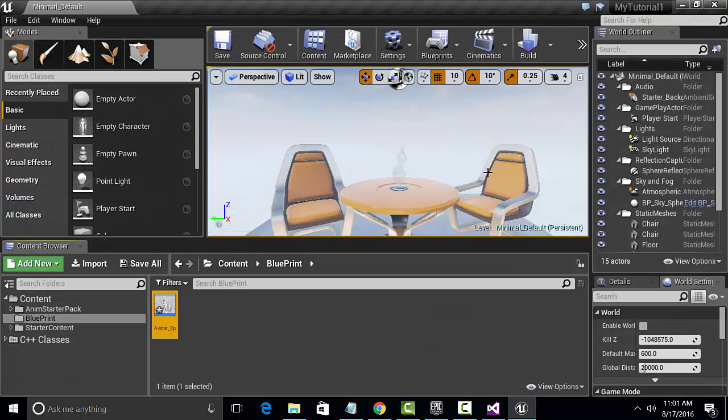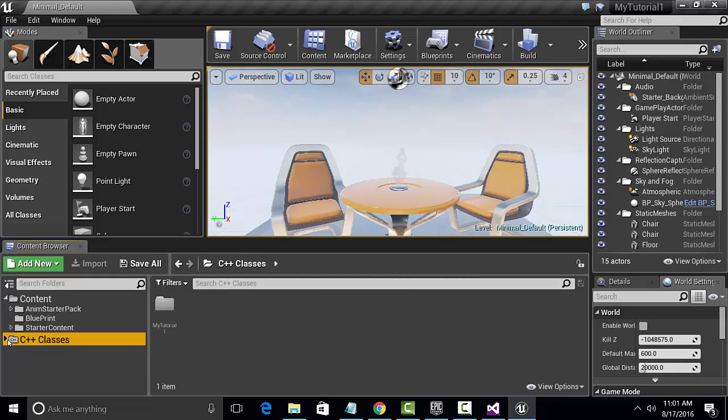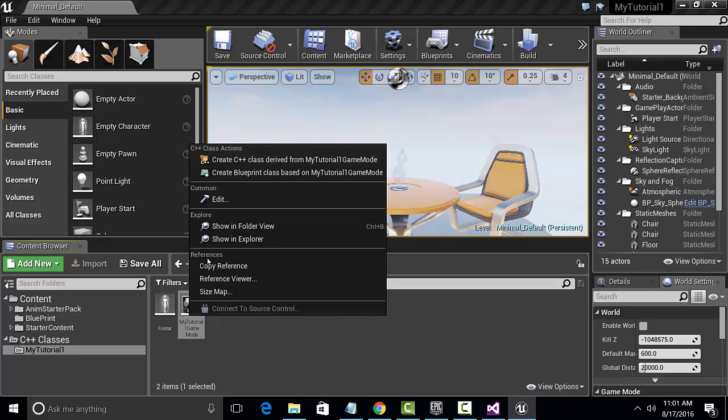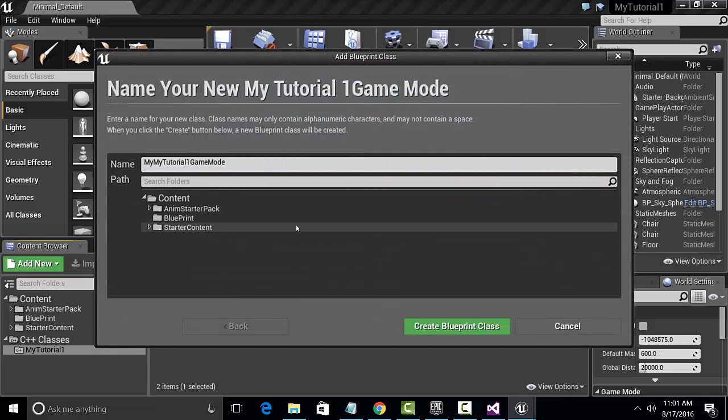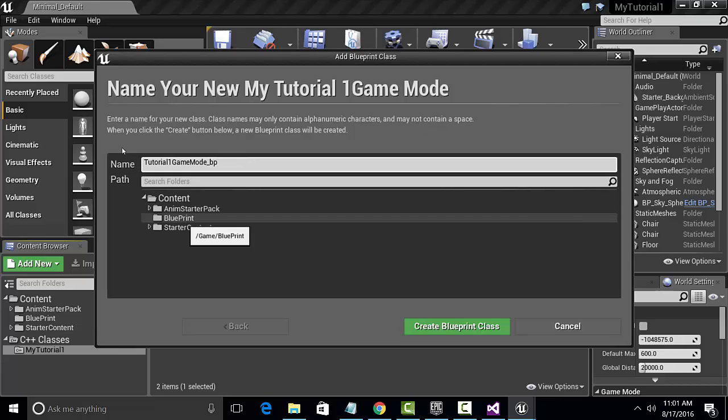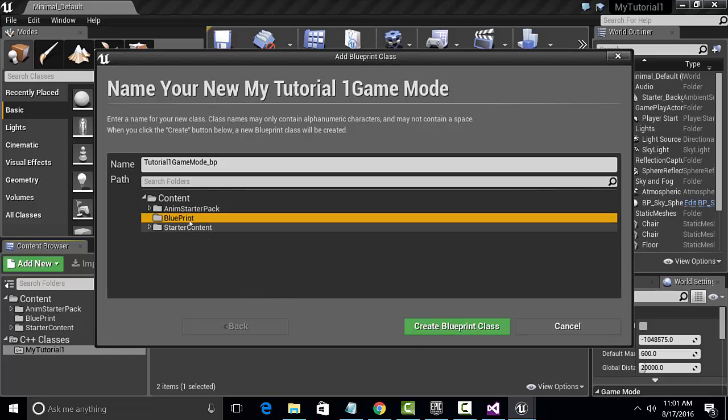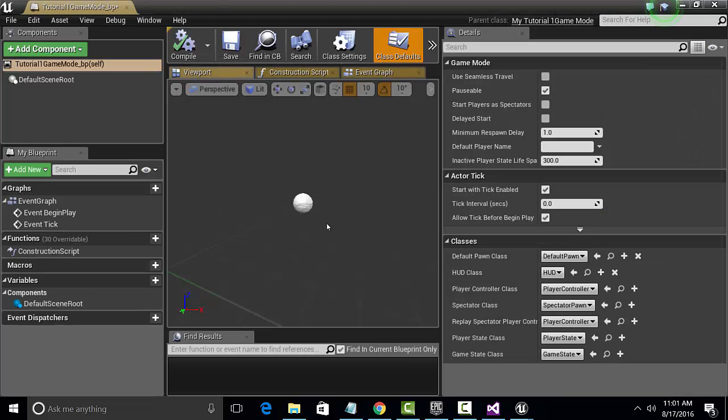Now let's do the next thing. We have to go to my tutorial 1 game mode. We're gonna create a blueprint based on that. So we're gonna call this tutorial 1 game mode blueprint, and we're gonna put it inside of the blueprint folder again.